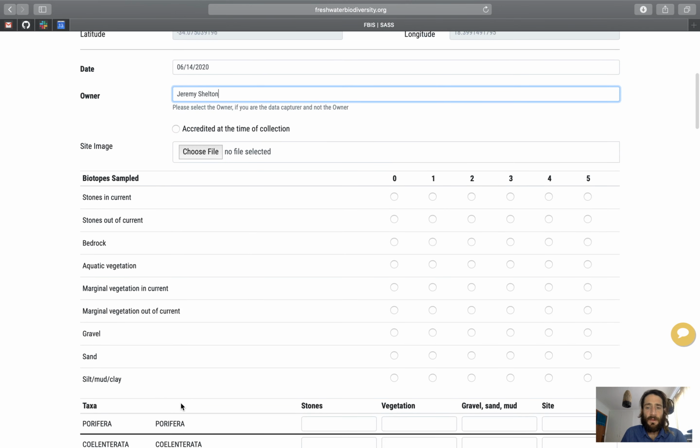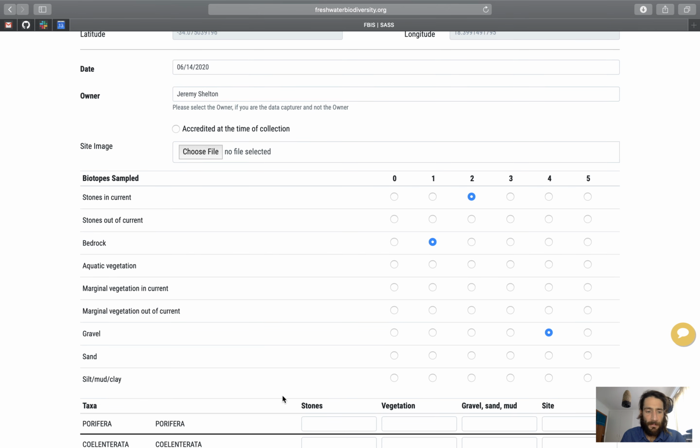So the SASS form is really designed to mimic the SASS datasheet that a lot of you will be familiar with using in the field, so this should be fairly familiar to use. So the first part of the form is to fill in the biotope ratings that we used. And if these are recorded, you can fill in the ratings for any of the different biotopes that were present at your site.